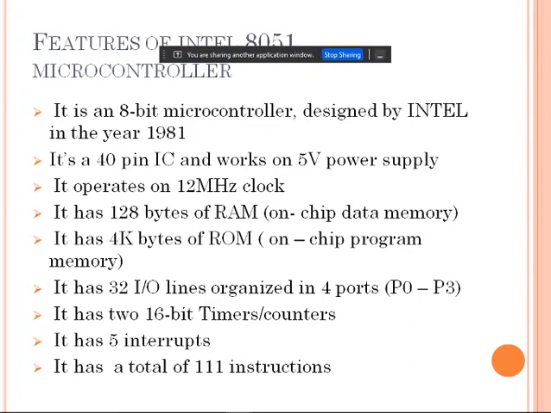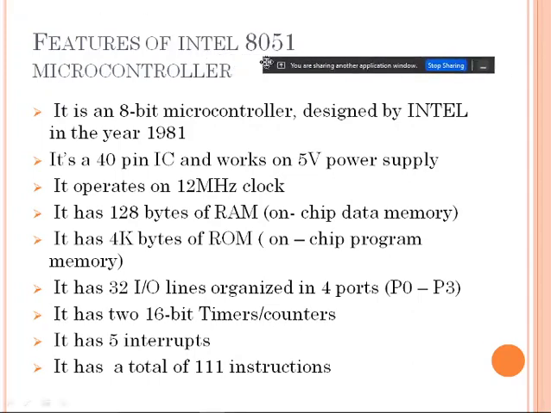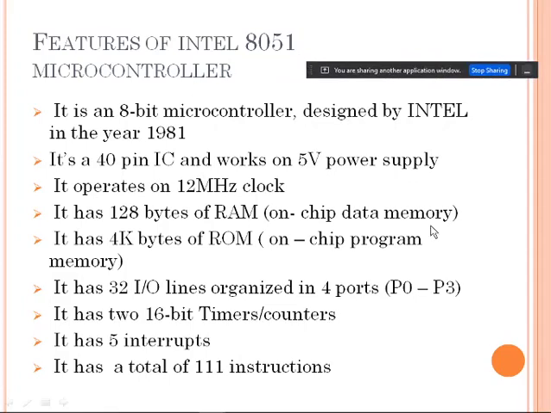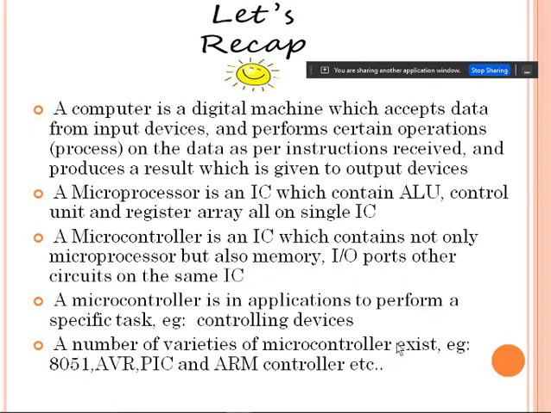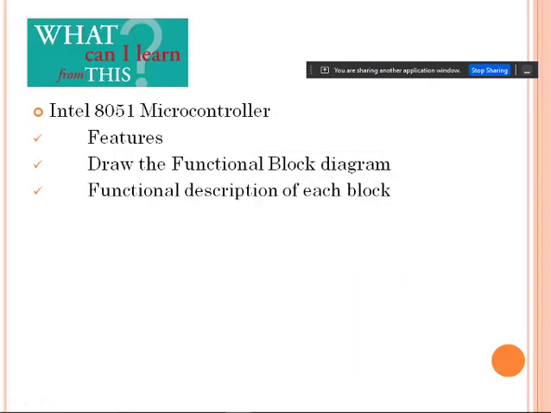First we'll go with the features of the Intel 8051 microcontroller. We have seen how a microcontroller actually looks, as shown here in the slide. This is a simple IC. Now we are studying what is inside it. And why are we studying all this? To make use of this microcontroller to control or perform a specific task.